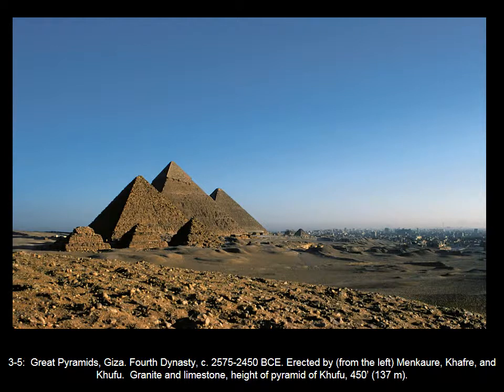Now, the stepped pyramid is an early pyramid, but when I say pyramid, you say Giza. These are the Great Pyramids. And they're one dynasty later. So the step pyramid was an early first pyramid. These are the Great Pyramids, which are in the 4th dynasty rather than the 3rd. And there are 3 of them in a row. And what we're looking at are 3 separate pyramids created by 3 successive rulers. So there's hereditary rule in Egypt. So this really are 3 male members of the same family who each construct pyramids for their own funerary chapels.